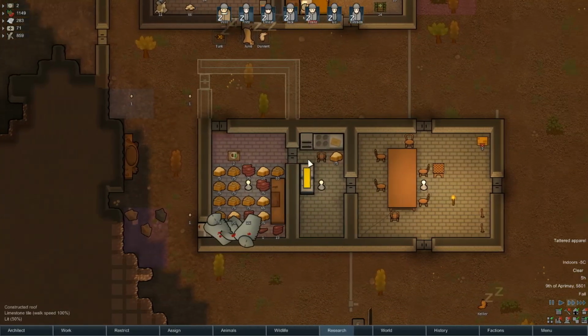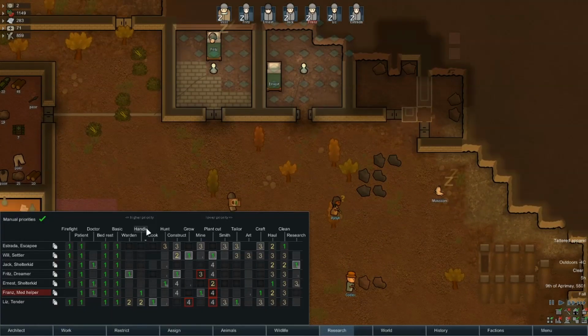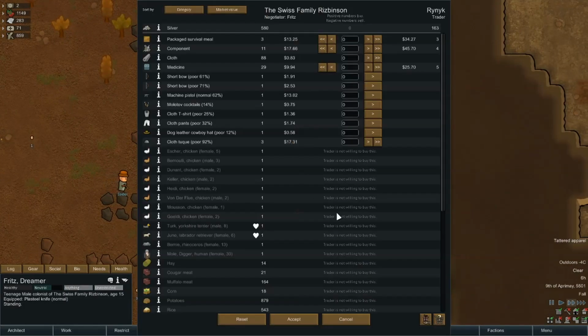Cooking really is a full-time job. Taking her off to do other jobs seems like it's not going to happen too much. Alright, who's our best social person? Best social today, it's Fritz himself. Fritz is rise and shine and go say hi to the traders and see what they have for us today.